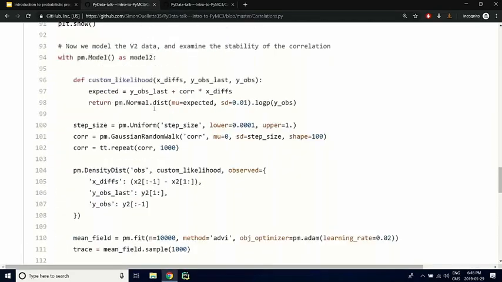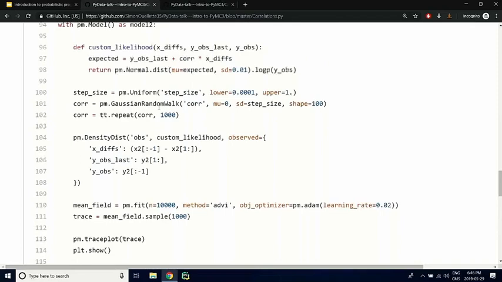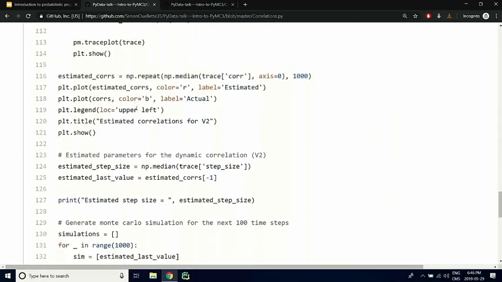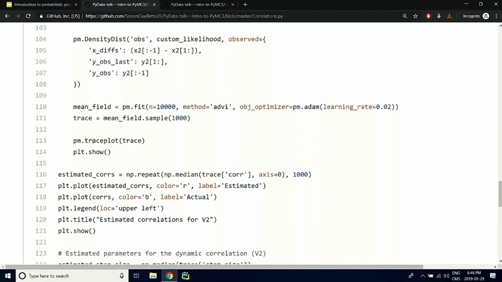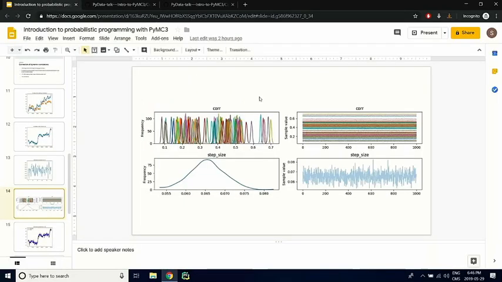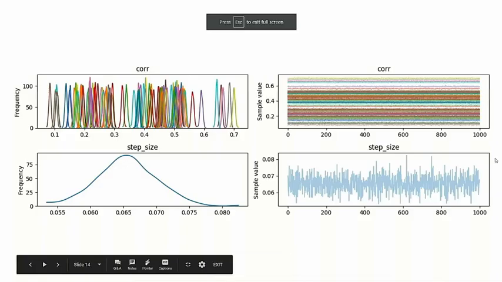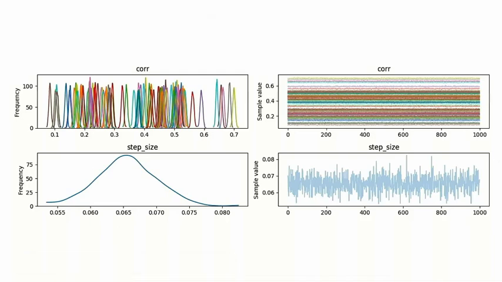So where was I? We do the same thing with the V2 data, and we extract the estimates of our correlation. Before I plot them, I do the trace plot on my estimated value. At the top left is my actual correlation parameter that was estimated, the posterior distribution, so the result of our inference.